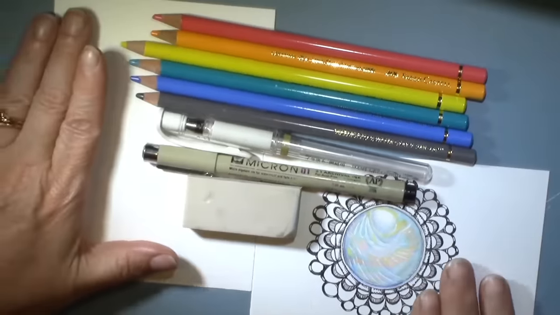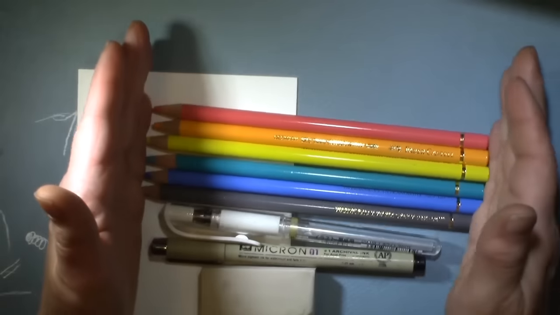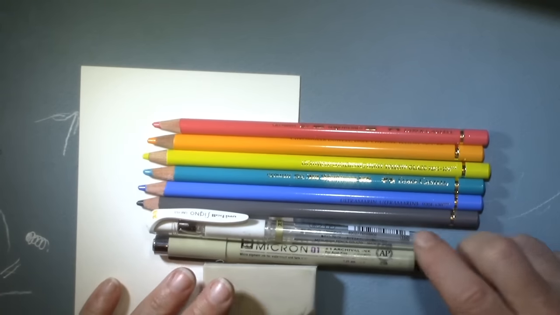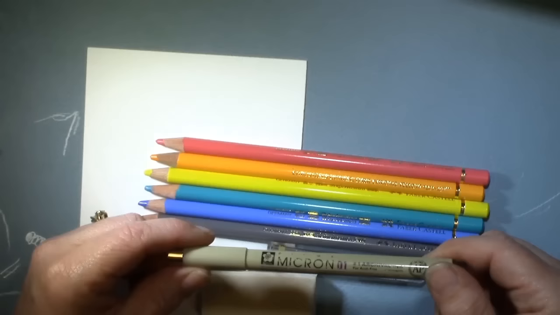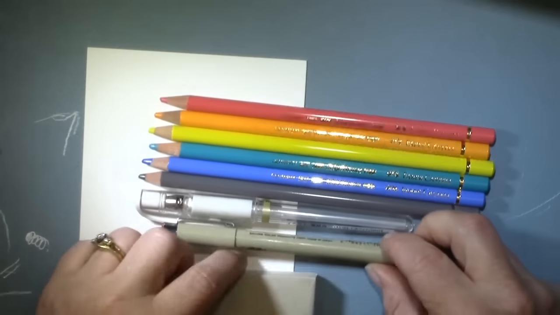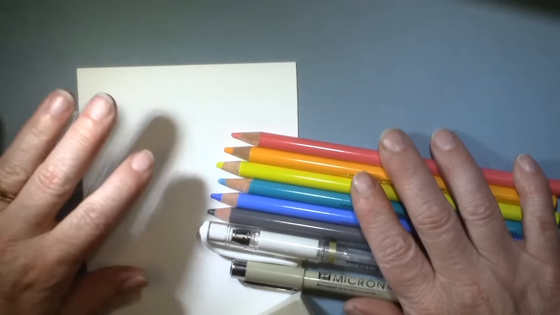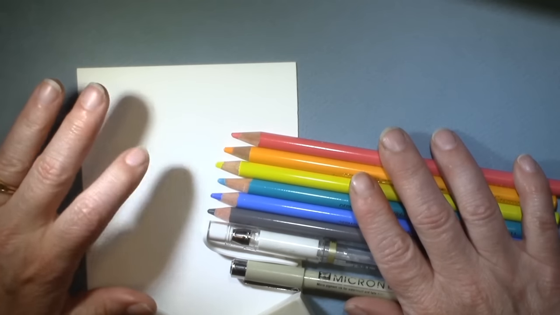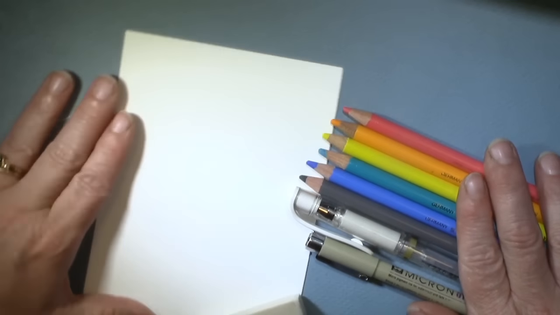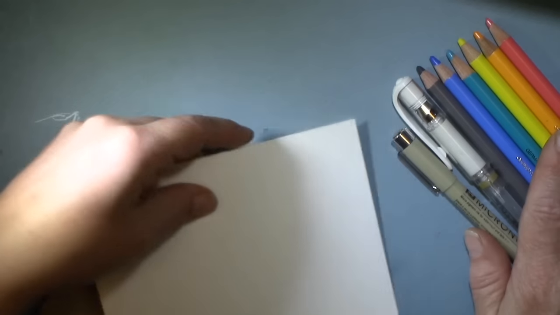Starting off here, we have the Faber-Castell Polychromos pencils, a Signo Uniball white pen, a Pigma Micron black 01 and an eraser. A piece of card that I'm going to be drawing on, and that is Neenah coverstock that's 110 pounds, the solar white. It's a nice bright white paper that's got a little bit of weight to it.